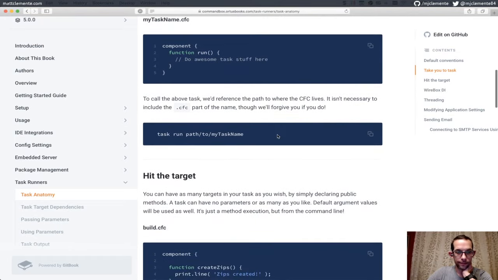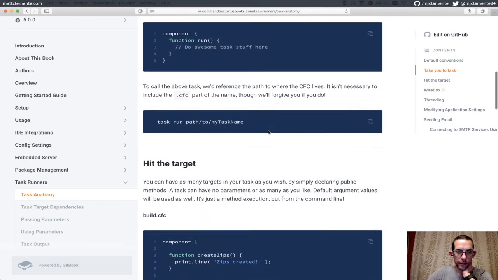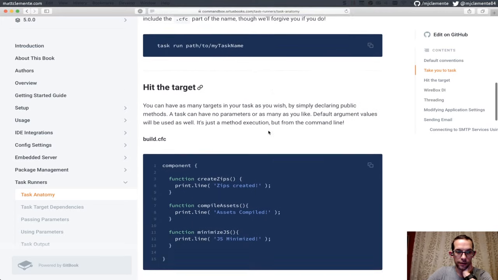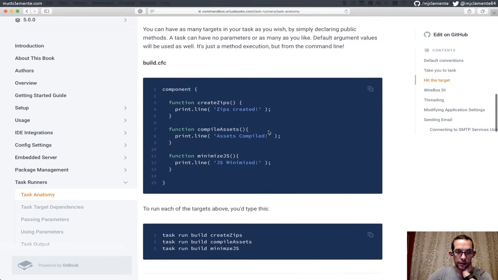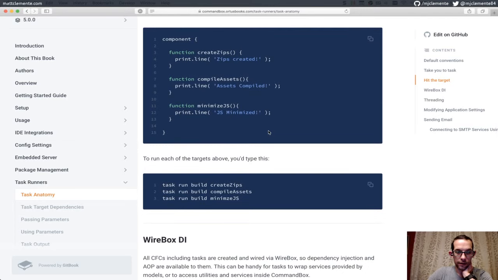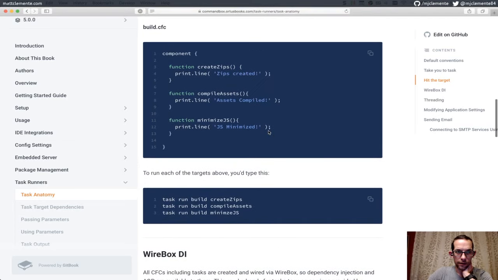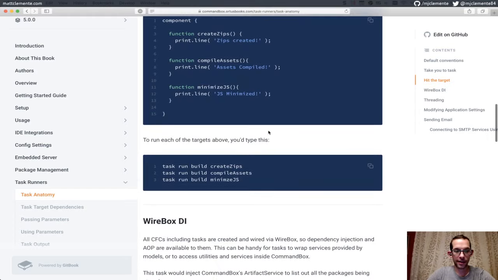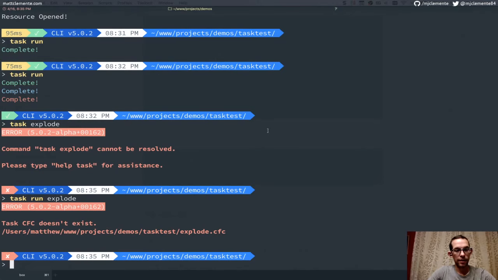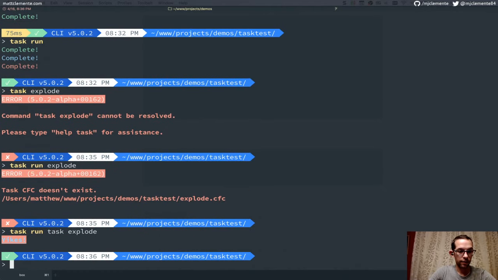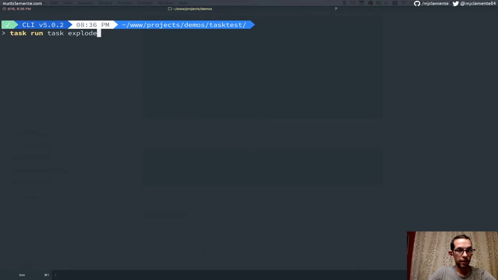So the path is the next, and then the command. So if I had the name task, it would be task run task explode. Yikes. Let's just do that one more time.